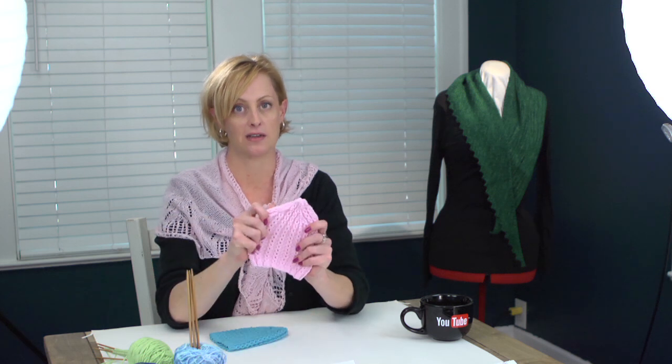In the pattern, Maureen tells us to use size 1 needles and sock yarn. But you have a little bit of flexibility here because the pattern is so stretchy. I got the right size by using a sport weight, a baby weight yarn, and size 3 needles. So especially if you're knitting for charity and you're not trying to fit a specific baby, you will get a baby size hat if you play with the yarn weight and needle size a little bit, because the hat is so stretchy.